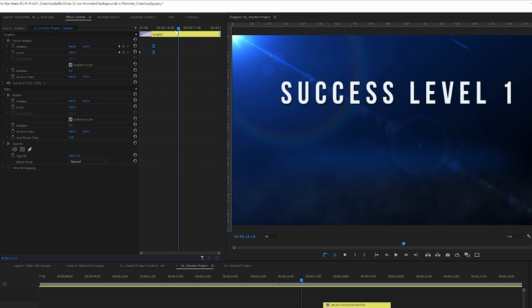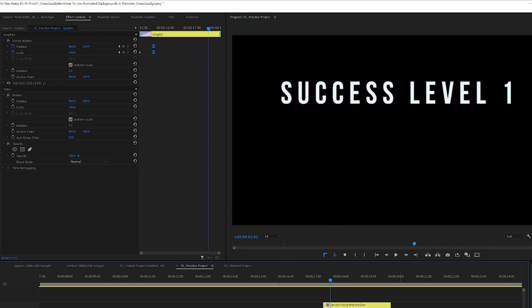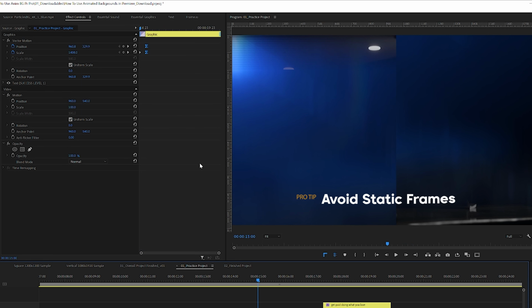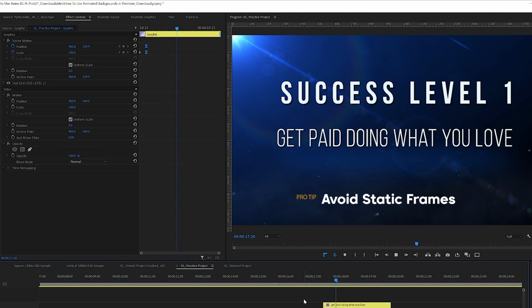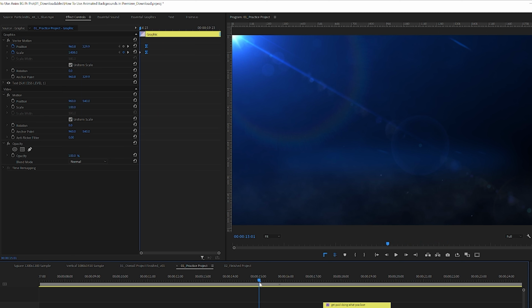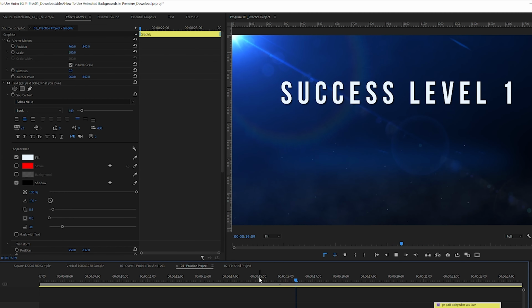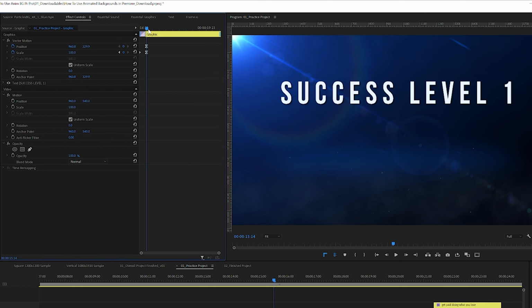The other thing I like to do is, I am not a big fan of text just staying static on the screen. It feels to me a bit like a PowerPoint at that stage. So I like to add a little bit of growth over the whole thing, so it has some slight movement to it. So let me get that out of our way. From this point here, it's at 100.